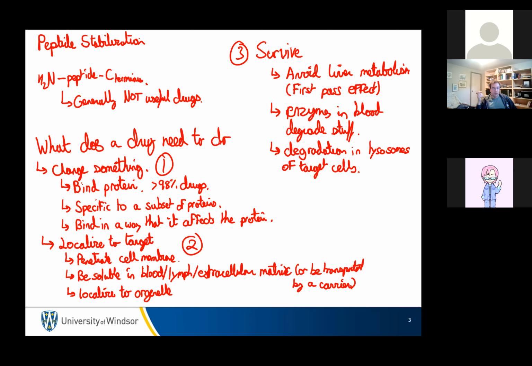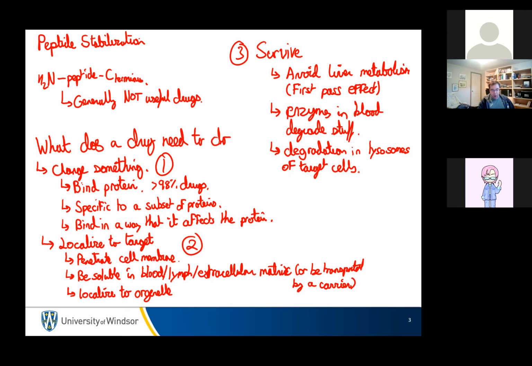So your drug needs to do basically these three things to be a drug, right? Your drug needs to actually have action. It needs to target the protein you want to target. It needs to be able to get to that protein, and it needs to be able to survive long enough to get to that protein and do its thing, and survive long enough at the protein to do its thing. Because if you make a drug and it targets the protein really well, but as soon as it enters the cell, it breaks down, it's not a useful drug, right? Because it just broke down. It's not doing its thing. So these are the three requirements of any drug.